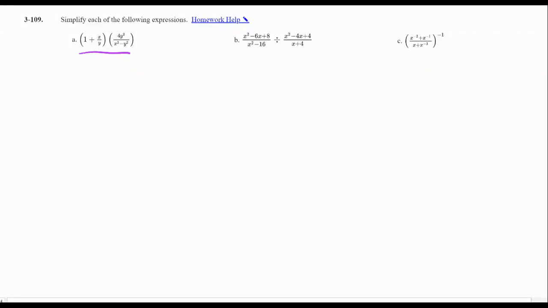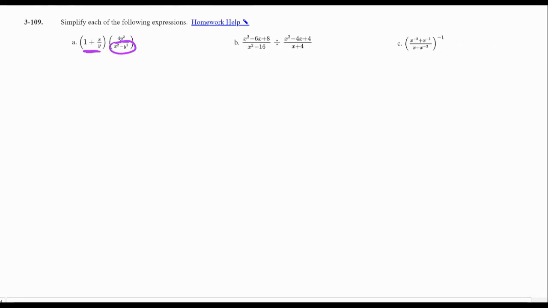If you're not careful, some people might take this and distribute it to both of these, which is for sure one way to do it. The only issue with that is then you get this addition problem that becomes really hairy and not fun to deal with, because you're going to have all of this, plus all of this other stuff with these denominators. So I'm actually going to do two things before I do the multiplication. I'm going to combine these into a single fraction, and then I'm going to factor this denominator here. You'll see why that's helpful once you see what's going on.